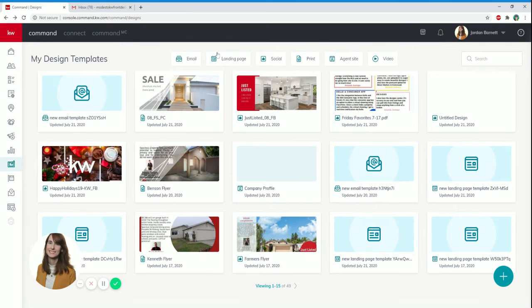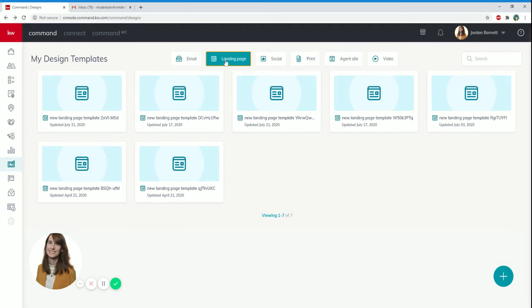There's that. And then at the top, you'll see where it says landing pages and agent sites. I have this option on mine because I've done custom pages under my agent sites. If you've only done the standard pages, then you would have to go into consumer and just edit the pages there. So I'll give you a little example.